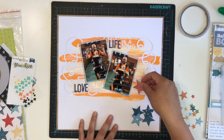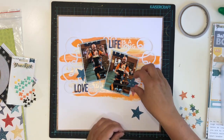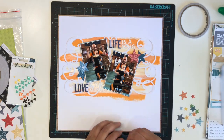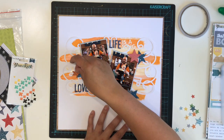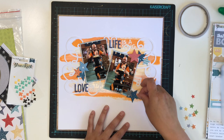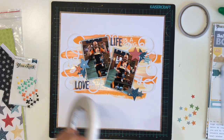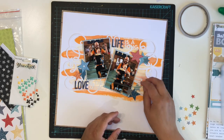I think just because we use cut files and cut files seem like they're quite complex and complicated, they don't have to be. And that's kind of what I wanted to do with this layout. I wanted to show you that cut files don't have to be complicated. They can just add a really nice element to your page. You don't have to back them. This one in particular didn't need backing. It was very much, I guess, a kind of background piece.